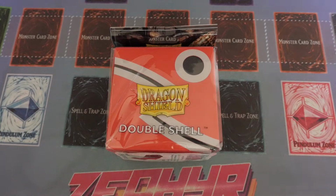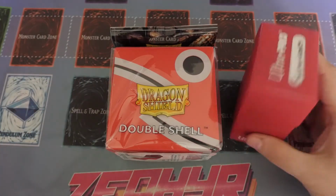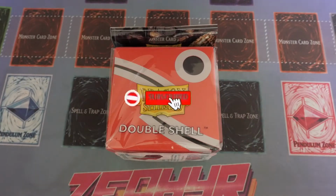What's up YouTube, Dal here from Zephyr War Games, and today I am bringing you a review for the brand new Double Shell Dragon Sheave deck box. Now, this is on the same level as, of course, the standard Ultra Pro, very thin kind of plastic styles. They are quite cheap as well. They retail anywhere from between about £4 to about £5, so it's around about $5 to maybe $8.